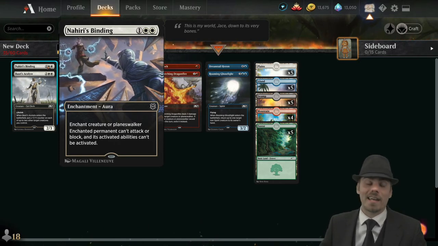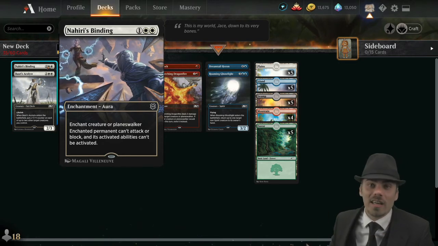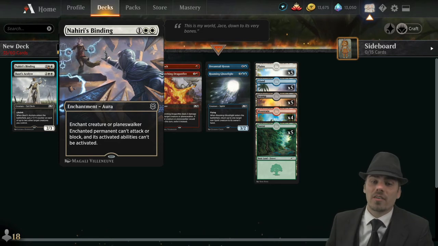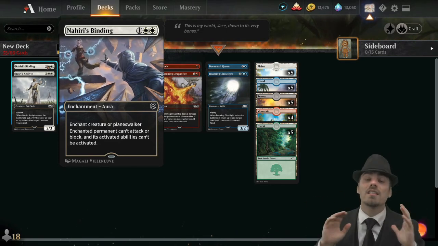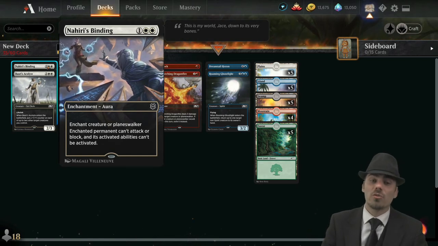Okay, it might not mean that. It might mean the people around the table are bad. And maybe they took some other white card that you forgot about, not recognizing the power of Nahiri's Binding. It's still okay. That still means there's probably at most one other white drafter at the table. You're still going to do lots of great things.